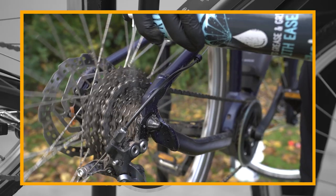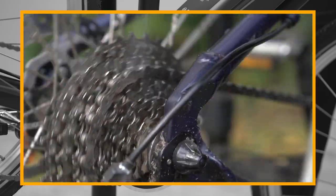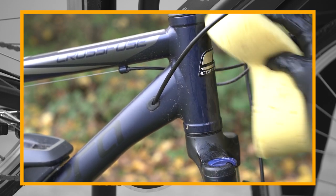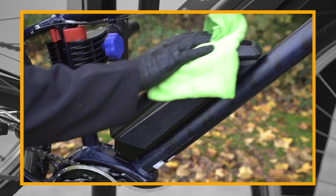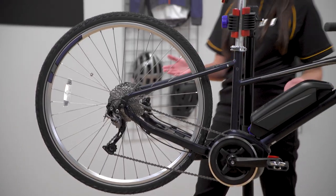To clean your e-bike, first make sure that the battery and the motor are switched off. Start by degreasing the drivetrain. This stops dirt and oil from spreading to the rest of your bike. High-pressure sprays can remove grease and force water and dirt into the internals. So hand wash using bicycle-specific cleaners. Once the e-bike is dry, give it a polish to protect it and make sure it's easy to clean in the future.